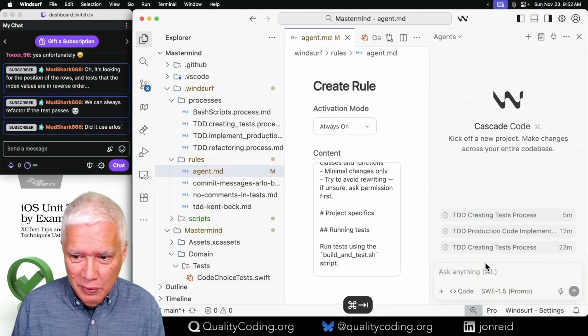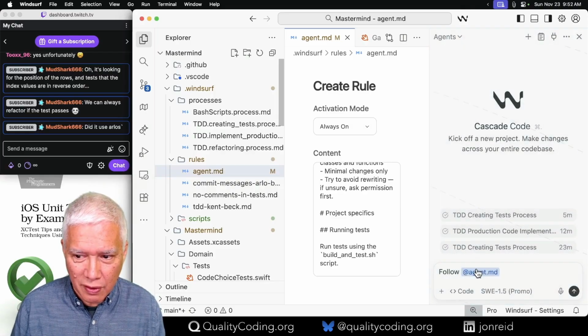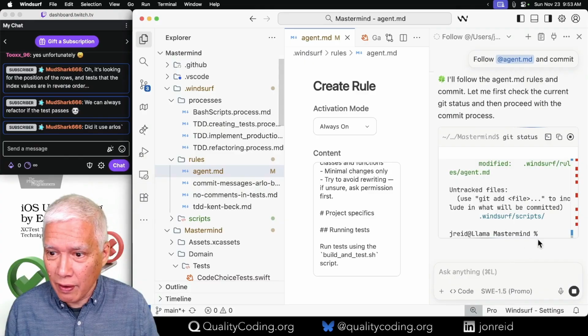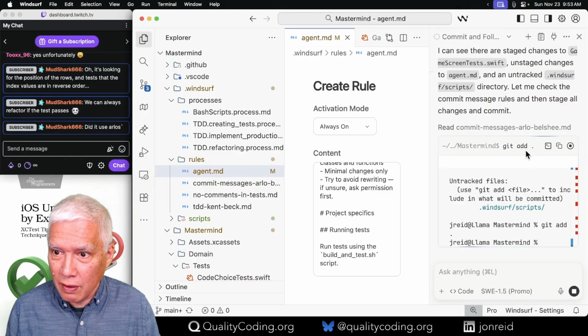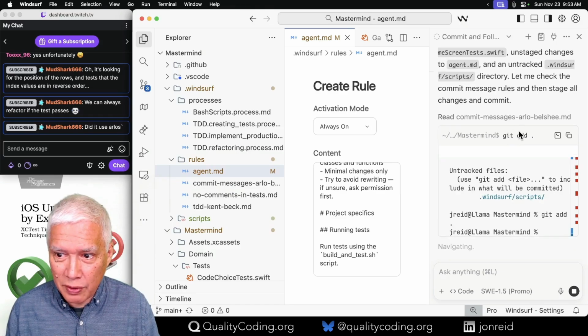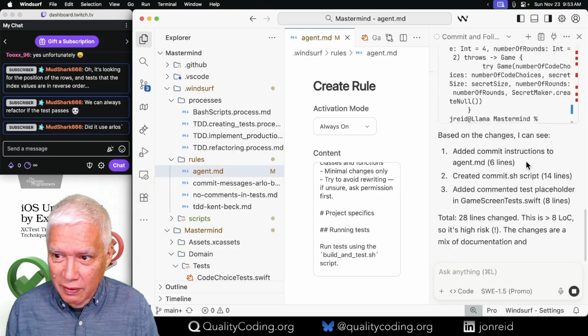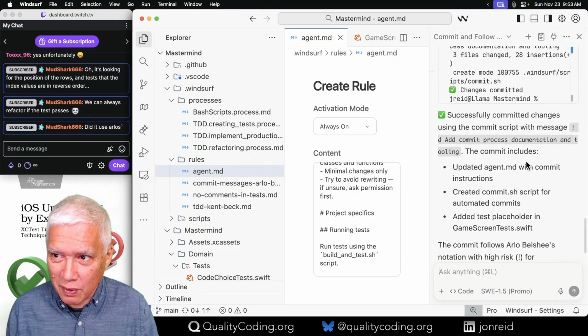Let's be very specific. Let's see what it does. Oh, it read the rules. It's doing a git add.